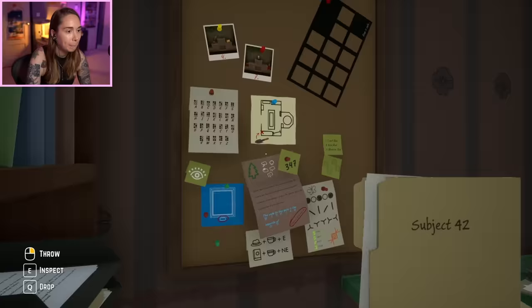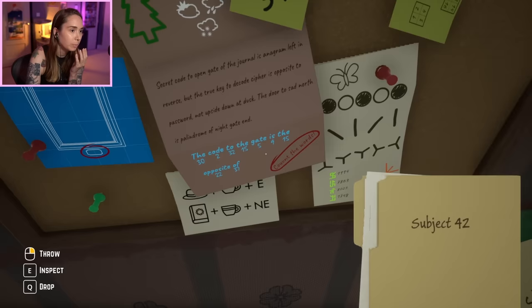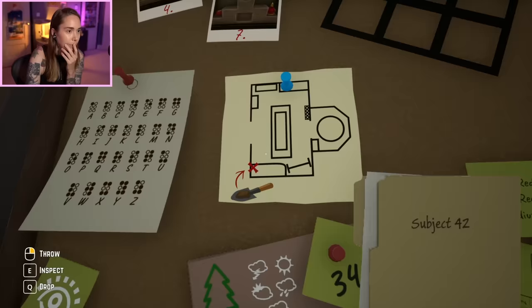Oh yeah, what was this? The code to the gate is the opposite. Count the words. Because we just said the opposite of death is alive. But how are the numbers involved? Oh, and there's also 4 variations. So cool. It's so fun seeing all the hints together. Open box.